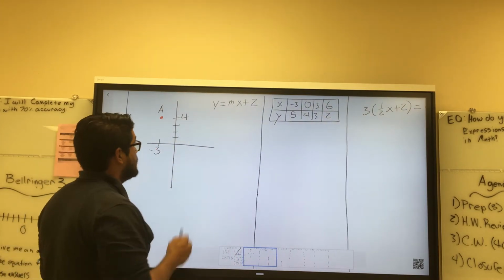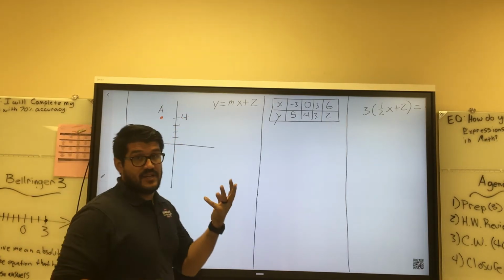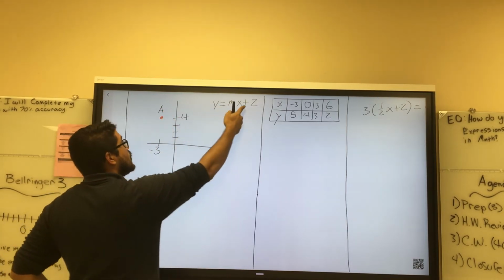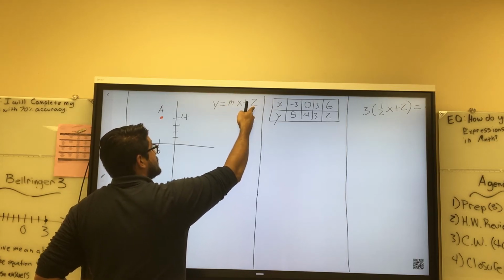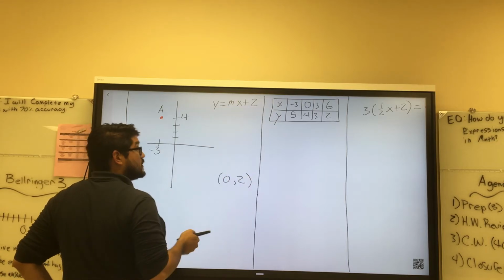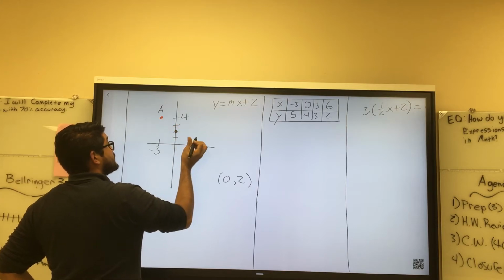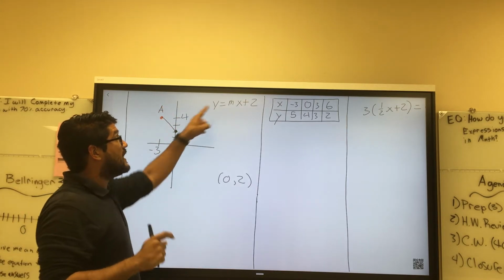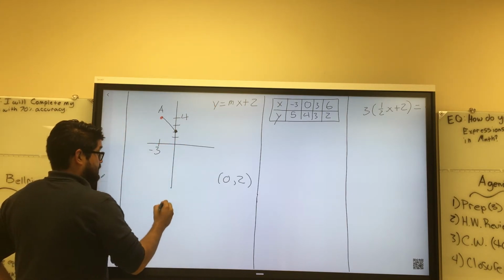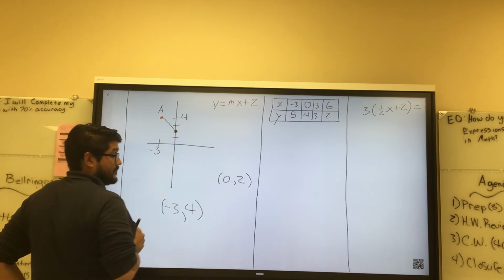Now, let's go over here. Now you have this formula here, and this point, and they want you to finish it. So for right now, you have 1 point, and you know this, which is the y-intercept, which is 0, 2, right? Just like the first question, 0, 2. 2 is the y-intercept, so here is the other point. So now you have 2 points, which means you can find out the slope. This point is -3, because you always throw the x first, and 4. The y is second.